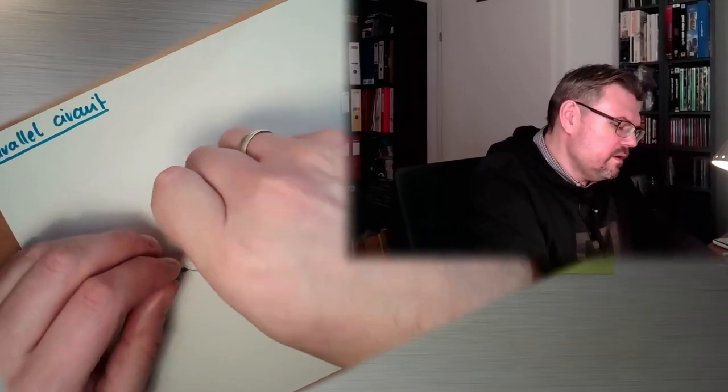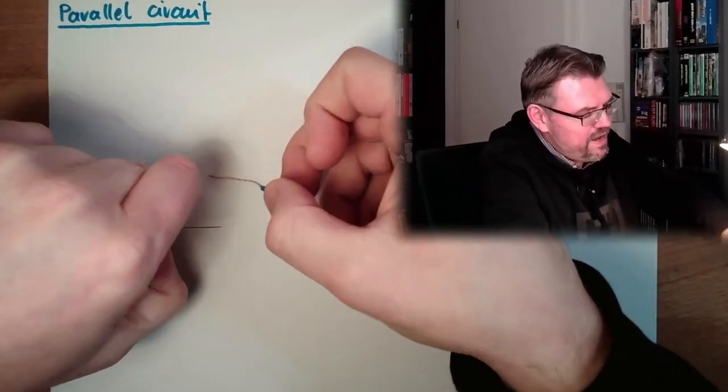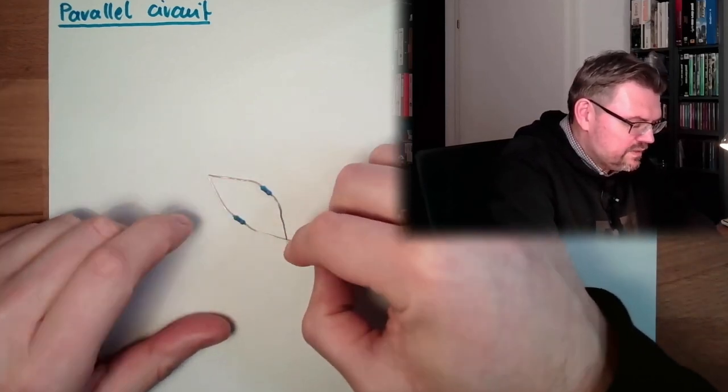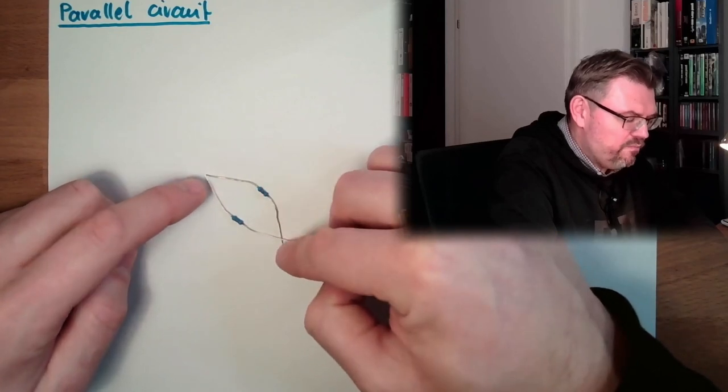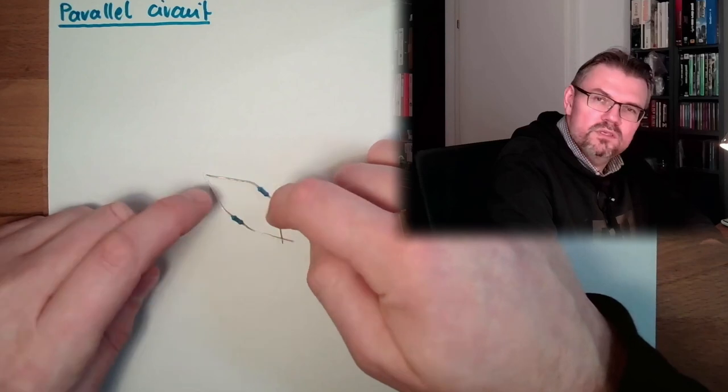Here I have two resistors. Last time we made a series connection between A and B. Both elements are in series, one after the other. And now we will make it like that. Now we make two different connections between A and B, one with one resistance and one with the second resistance. So here we have point A and here we have point B. Both are connected by two ways, by two resistances.